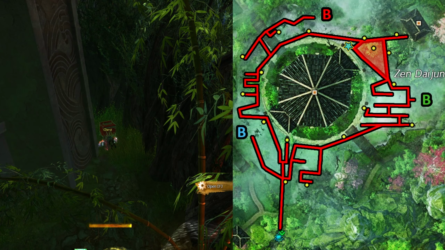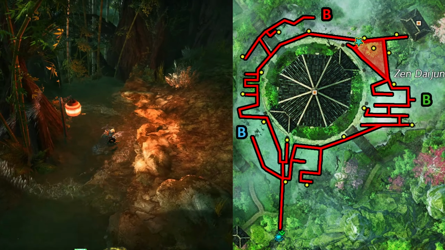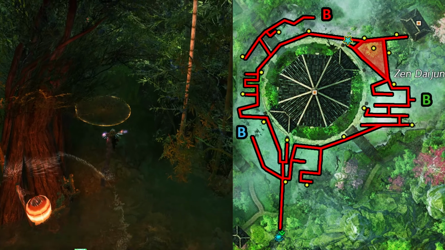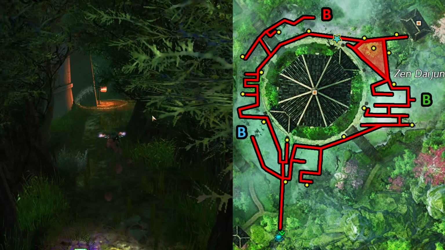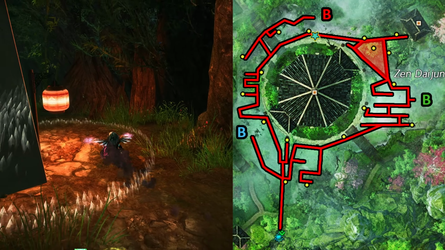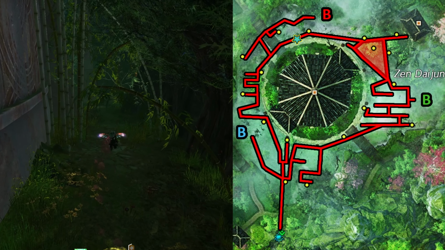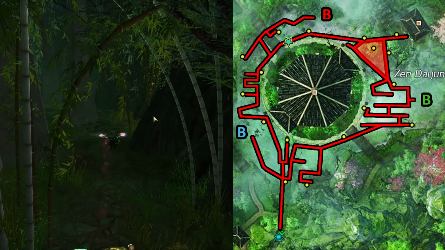The minimap is pretty useless down here, so I've made a map of the maze and put it on the right side of the screen here with the locations of the bosses and the lanterns noted. You can see my location with the little Unskippable blue star. You can use the roof lines on the map of the Zen Daijun temple to help orient yourself when you're comparing your location to mine while you're exploring.